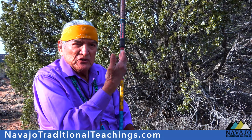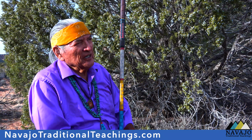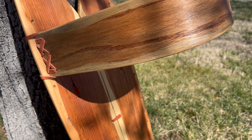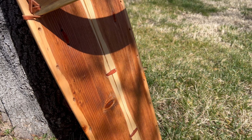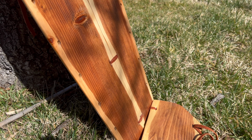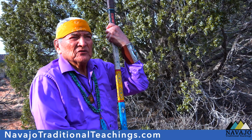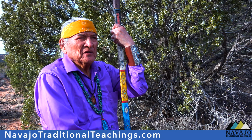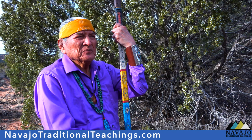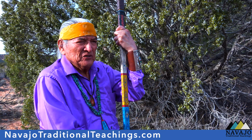And not only do we use it for firewood, traditionally this was the tree that they would cut to make the cradle board for the net. And nowadays they use just any kind of wood, but the traditional way was to make it from the juniper tree. And I think that probably people can look at the various sources and understand that there are different types of juniper type trees, or cedar trees, let me say it that way. There are different types of cedar tree. And I wish I could just recall all of these different ways that you can use it.